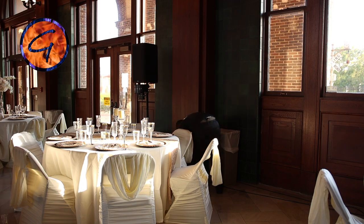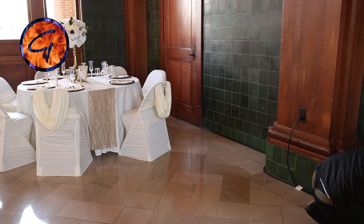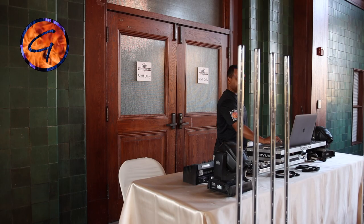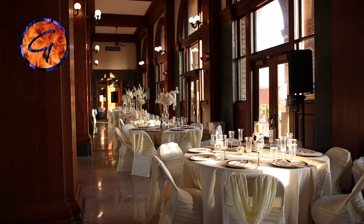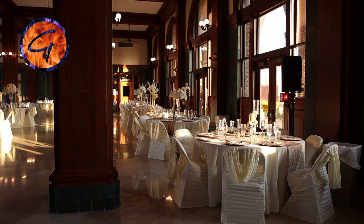So as I'm making my way around the corner towards the tabletop, then I'll begin to switch gaff tape colors to white because the floor is a white marble and I just wanted that to blend in a little better, especially once I dim the lights down. Now I'm gonna put some bags away and then begin to work on the light control a little bit. So I'm gonna go turn the speakers on and then begin programming the Freedom Sticks. Now once I come back to the desktop, I turn on the Freedom Sticks, program them, and then of course position them around the room.